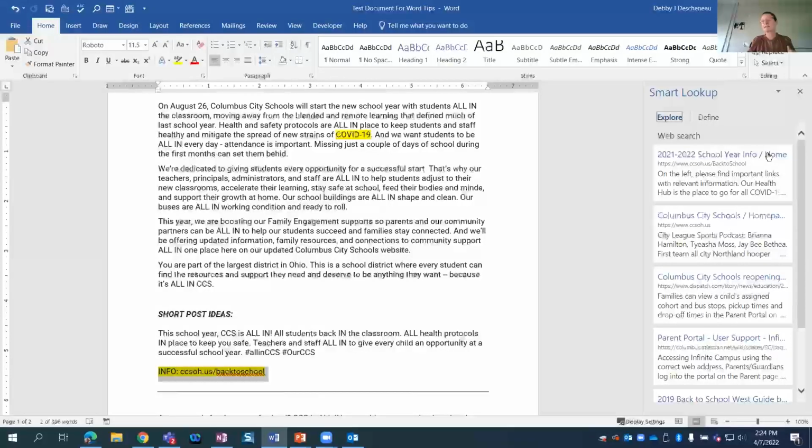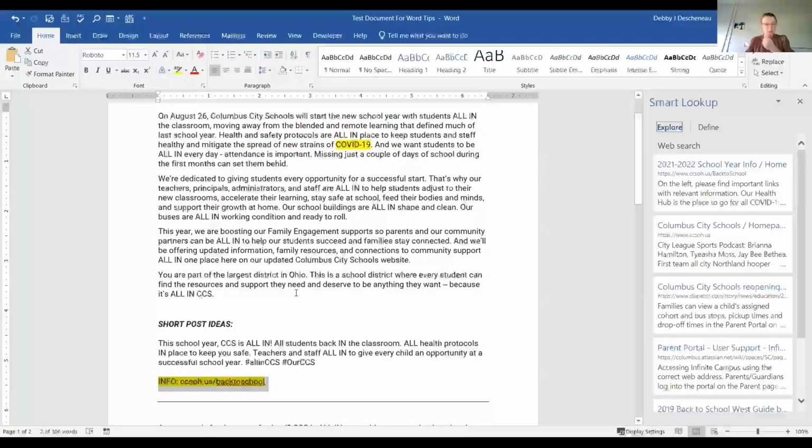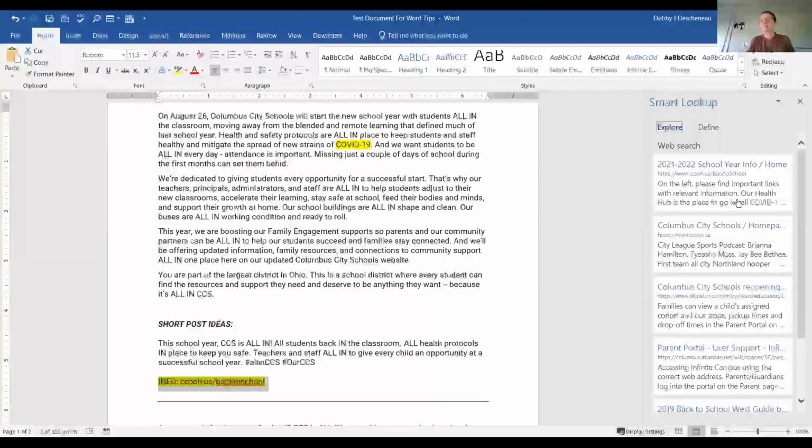And if you click this, I will share a new screen. It's going to take you right here to that same hashtag that was under there. This is what that Smart Lookup looked for. So let's go back over to our testing document. Any of these web addresses, there are a line of them. You can even click more to get more results, but really it's going to have your most popular result up top. Now watch what happens when I go over to Define.